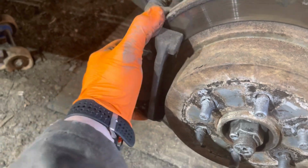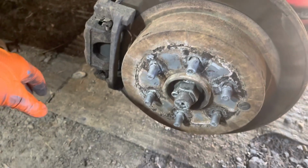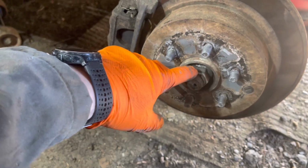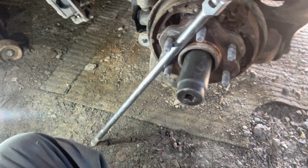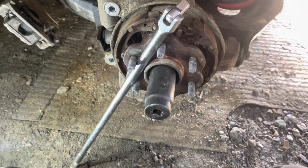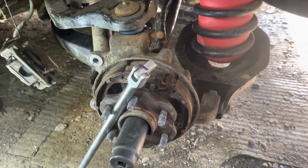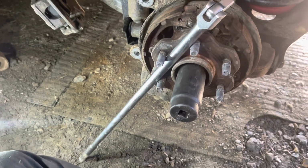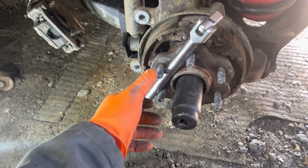It's going to take me two hands. I'm going to hang it up here and then pull this rotor off, and then we'll get at breaking that thing. Be a good time. So I'm going to use an impact gun because, you know, after years of suffering, I saved and bought one. But I used to do this all with the breaker bar. Actually two. One like this, the other here to keep your hub from turning.